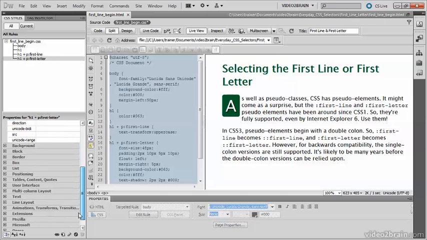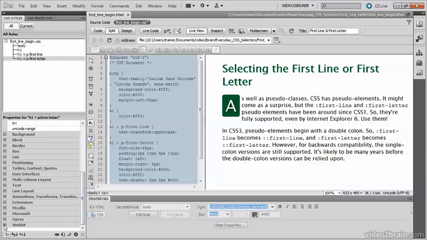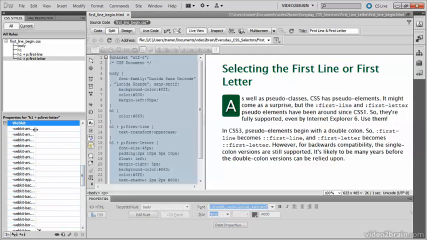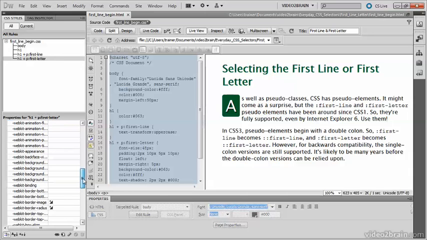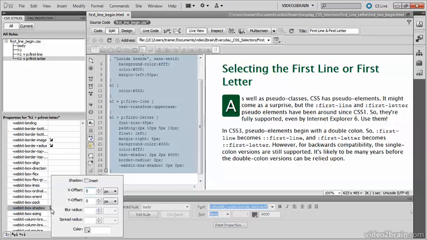And I need to go to the WebKit category and find, I'll need to expand that just to see the property names. There we are, WebKit box-shadow. And the same, I'm going to select the color first.